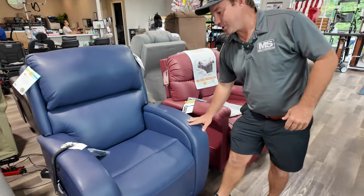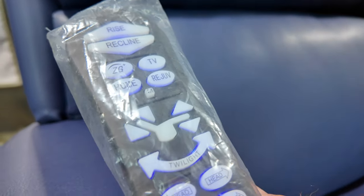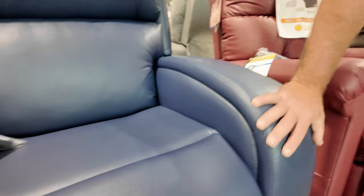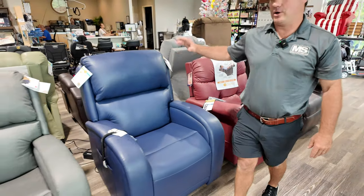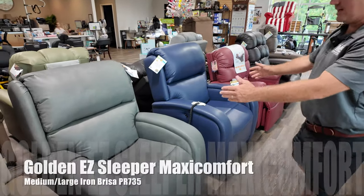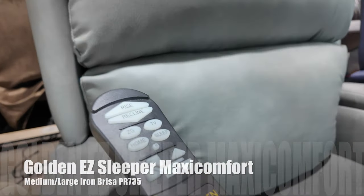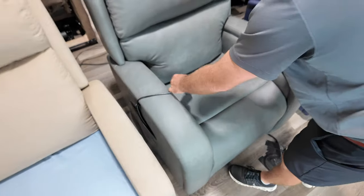This is the easy sleeper with twilight. And it has a different seat to it. I think the cloud seating is better, but it has this really pretty look for the arms and a little bit easier to push yourself up. And again, it has all the features the ones down there had. Right beside it they look the same — a little bit of size difference — but this is the maxi comfort easy sleeper. Without the twilight, without the power pillow, without the lumbar, it's going to be less money because it has three less motors.